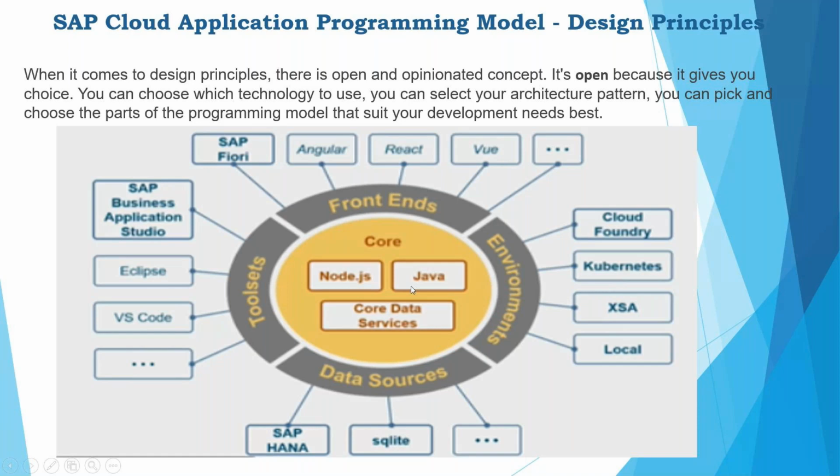So here I am not fixing. Whenever we want to develop an on-premises system in SAP, you have only one technology to develop, ABAP. But here in the cloud, in the BTP, you pick any UI, any database, any tool, any environment. It's open to develop the applications. It's not specific to one. That is how CAPM has come into the picture.